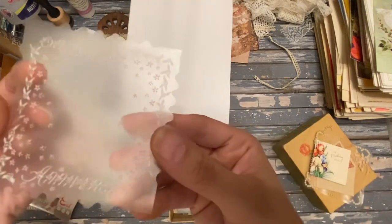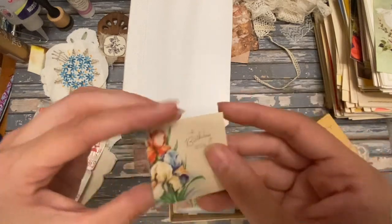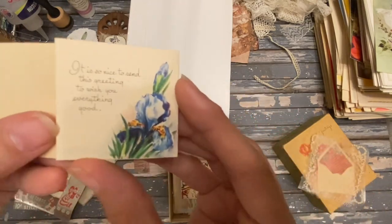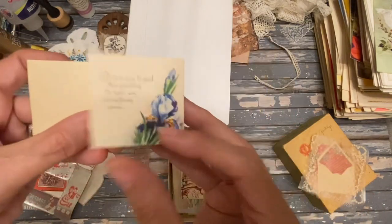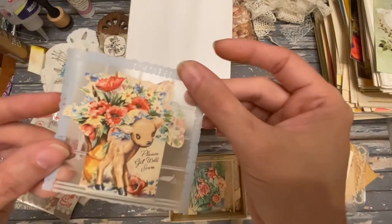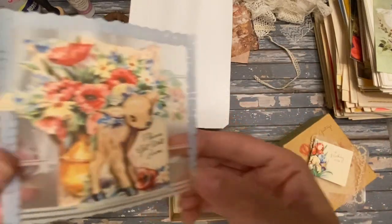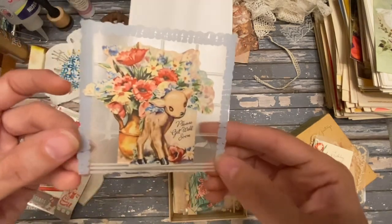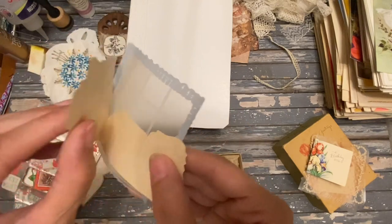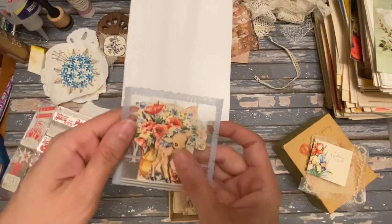I think there's supposed to be a card on top of it, but this one doesn't have one. That's okay. There's these little cards. I should show you a different one, but they've got these wonderful pictures on them, and they fold open. Oh, look at that. Look at this. It's got this plastic backing that's etched or something, so there's trees and things. And then it folds open. How fantastic is that? Oh my gosh, that's so cute.